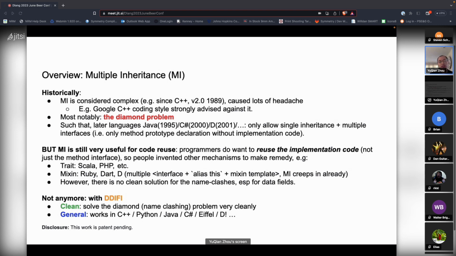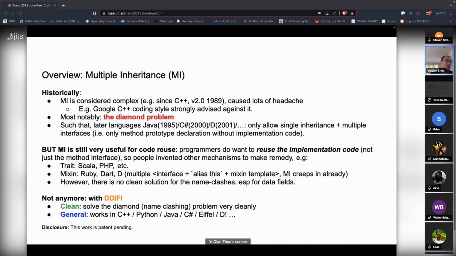So later languages like Java, C#, including D, started to abandon multiple inheritance because they thought this is too much trouble, both for the compiler writer and for the developer. Let's just get rid of this feature. That's fine. So they use single inheritance plus multiple interfaces.